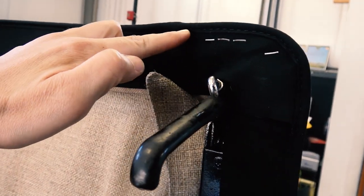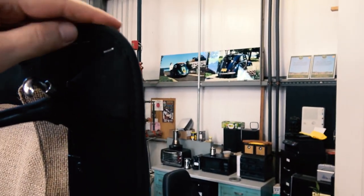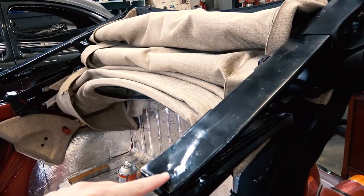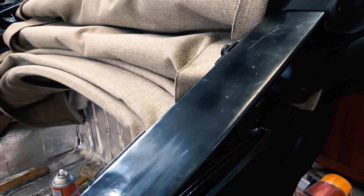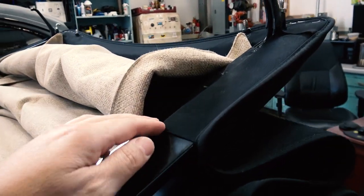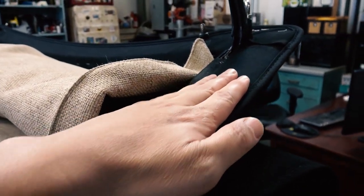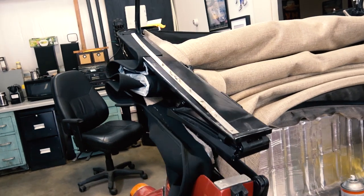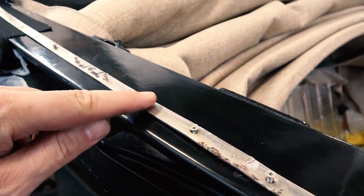Now we started stapling the rest of the front area here. And we see how we have that lined up. Remember the seam, you want it to be pointing downward a bit. And then we also got to the point where we got to put the outer seals on. And so the little screws that came out of the original top, they just broke. Very small screws. I think they were like number fours, maybe half inch fours. So we had to drill some bigger holes here.